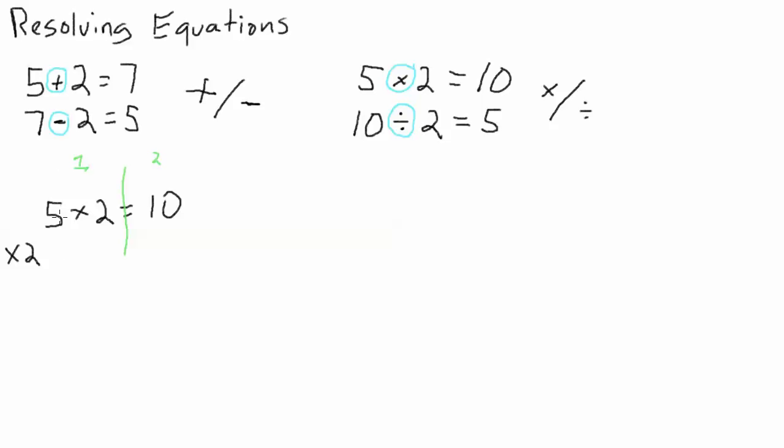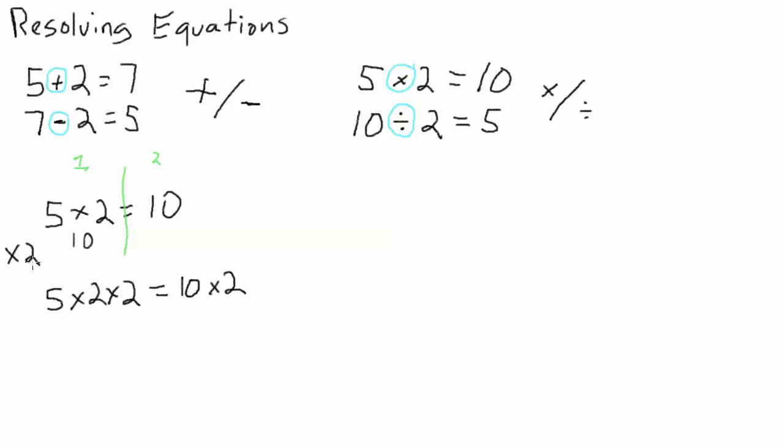If I multiply this first side by 2, then I would have 5 times 2, which is the original side, and then we multiply that by 2, equals, and then we do the same thing to the other side, 10 times 2. So before we had 5 times 2, which you very clearly know is 10. Equals 10. So that's very clearly an equality.